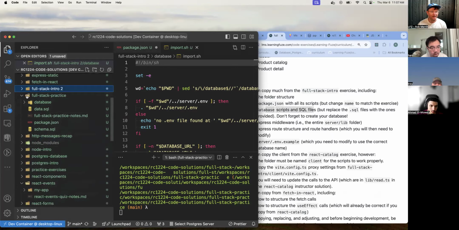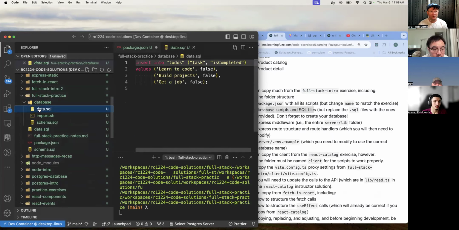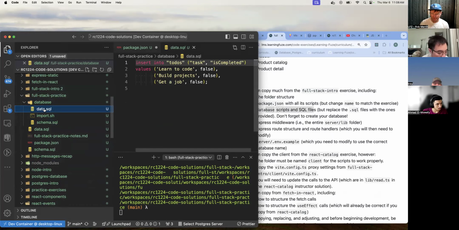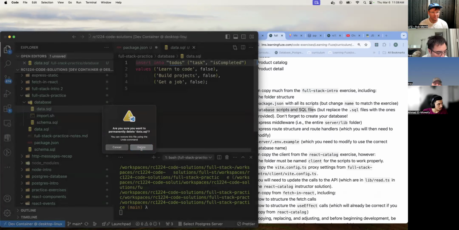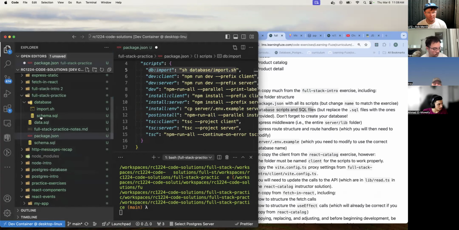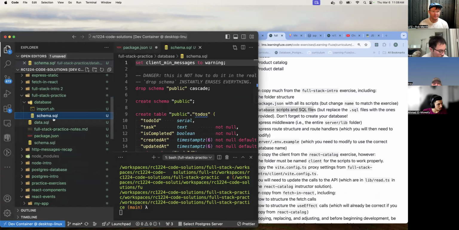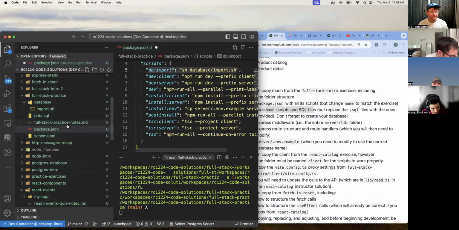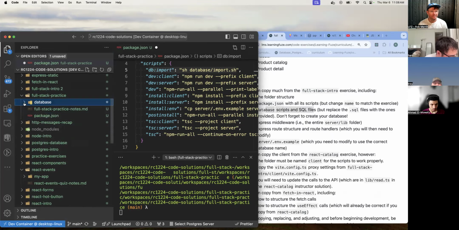Now looking at full stack practice, we have this database with the old data SQL for the to-dos, the schema, and the seed data for them. I would just delete those because in full stack practice we're going to have products information. So get rid of those and then bring in the already pre-populated data and schema into database.